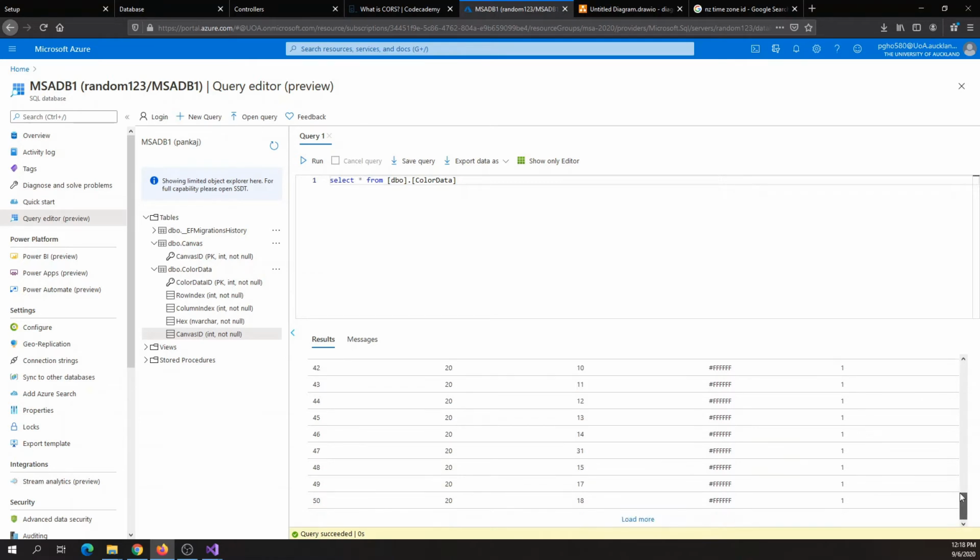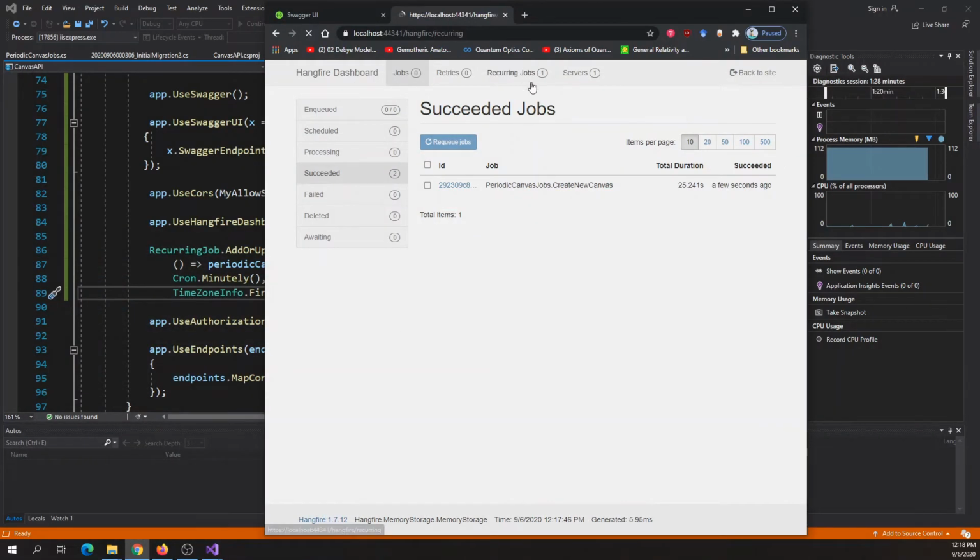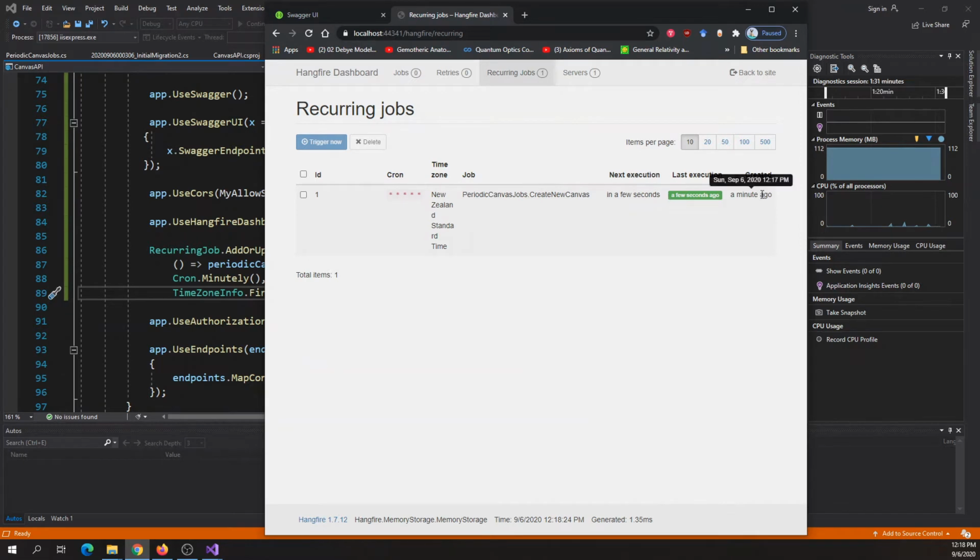In total there would be 32 by 32 entries on this table. So our recurring job is working. And if you go back to recurring, you can see the next execution is in a few minutes. You can see the exact time when it's going to run over here.